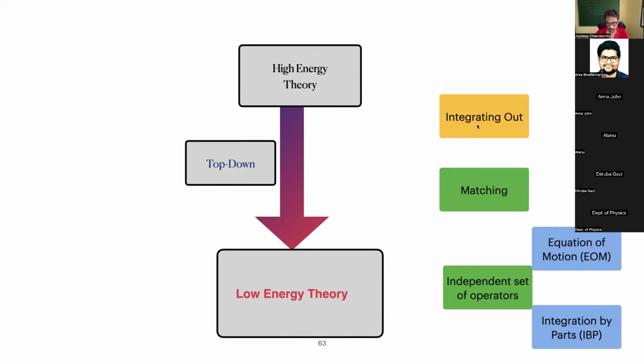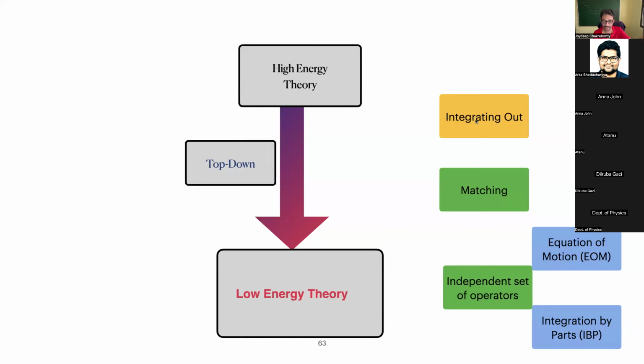So we know what is the meaning of integrating out. We know what is the meaning of matching. But when you perform this integrating out and the matching, the effective Lagrangian that you are getting is not actually forming a basis, because it still has relations among those structures. Why? Because we have to filter out the independent structures from there. So we have to again invoke the relations with the pairs, the integration by parts, and the equation of motion. And that actually is a tedious job, and you have to ask your program to do that thing.